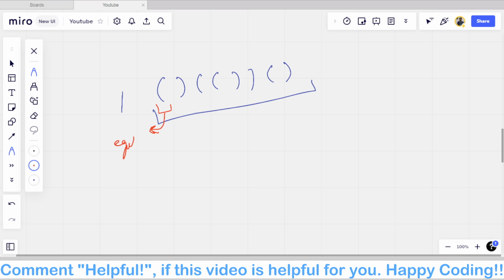So we always have to check for prefixes of length greater than or equal to 2. So we will first check for a prefix of length 2. This is the prefix of length 2 which is given to us.